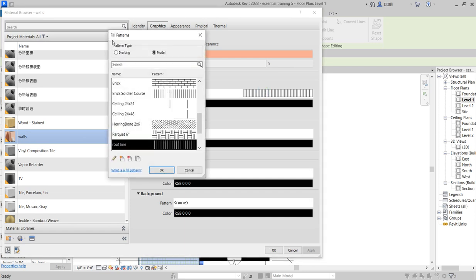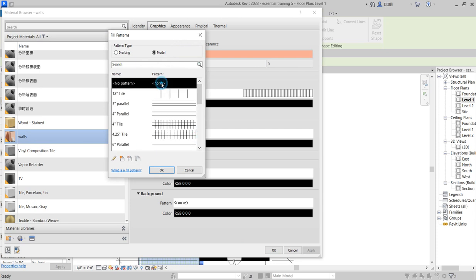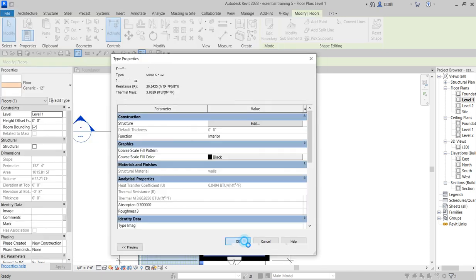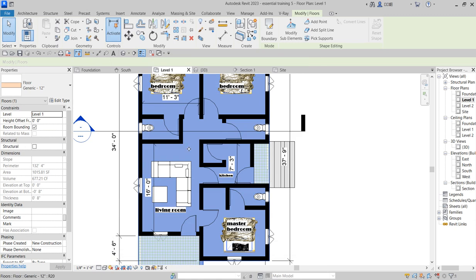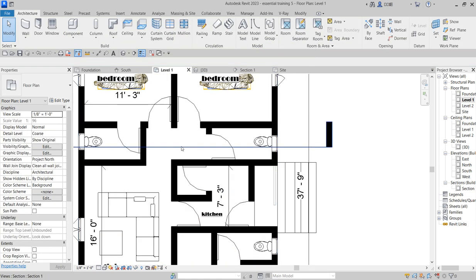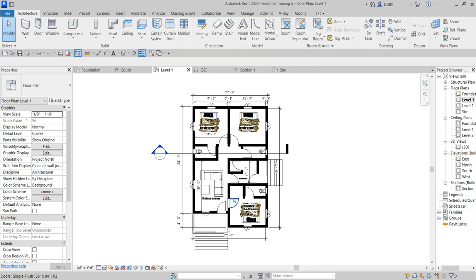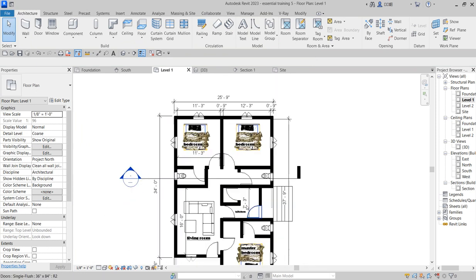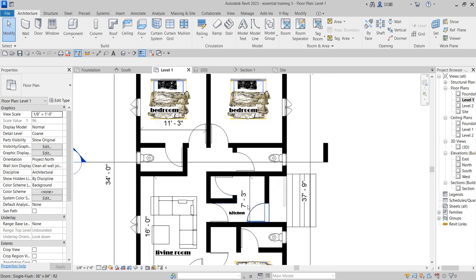So when you click here, look for none. Say you don't want any pattern there, click OK, click OK, click OK, click OK. So everything is going to be removed. Can you see? Everything has come back to play. If you find yourself in such a situation, that is how you work whenever you are using material.